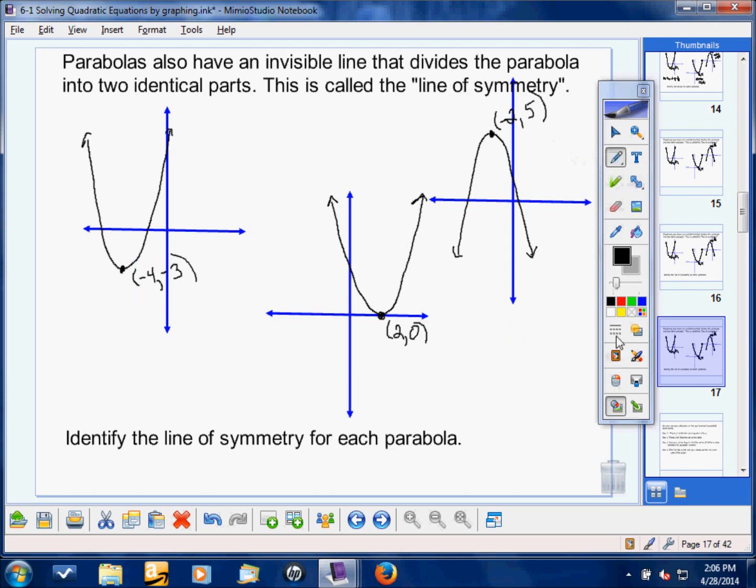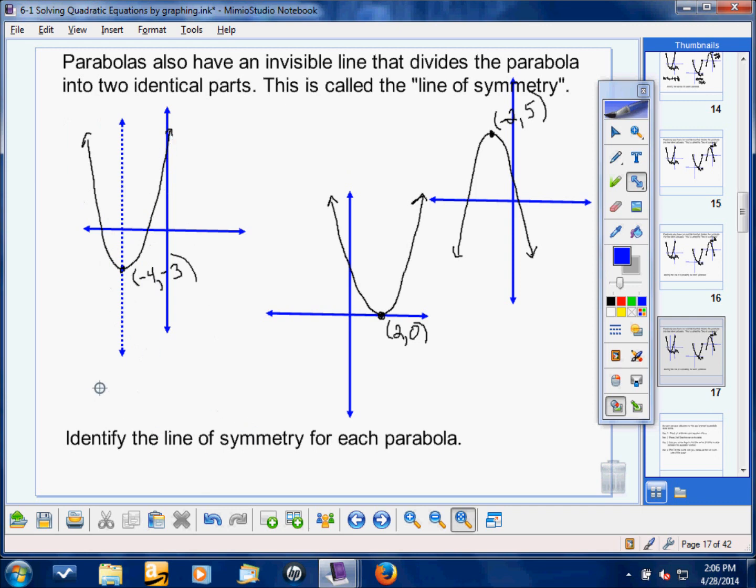I'm gonna draw it first. We're gonna make it a dashed line. Is it an equation or a number? It's an equation. So I'm gonna draw on the line of symmetry. The line of symmetry goes through that dot. There it is. Pretend that the parabola is drawn perfectly because it's not. It's actually better than any year that I've ever drawn them because I have the technology, but it's still not great. This is the one that cuts the parabola into two equal pieces.